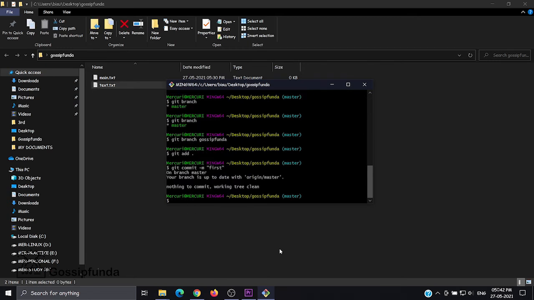The advantage of creating a branch is that if we make changes in our second branch, that doesn't affect our main branch or master branch. It is kept in the second branch that we created. If we want to bring changes from the second branch to the first branch, we have to push the recent file to the master branch. After that, the change appears in the master branch.